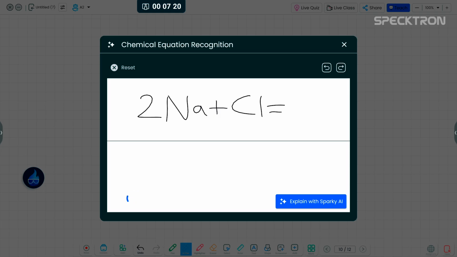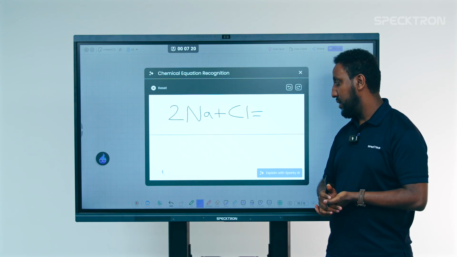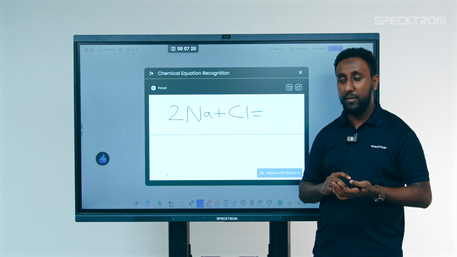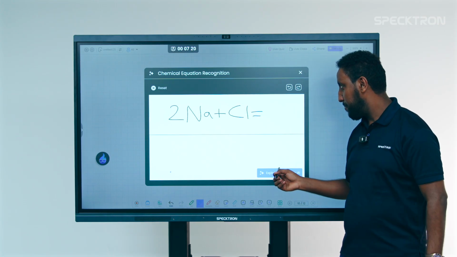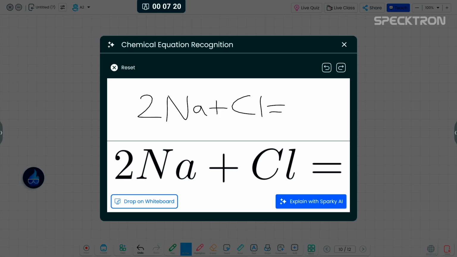It will take a few minutes once it's recognized, and then it goes to the explanation mode. So it's already recognized now. Then we can ask it to explain.